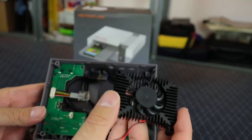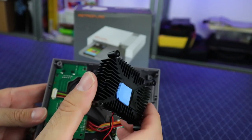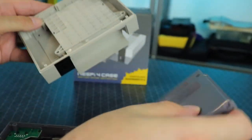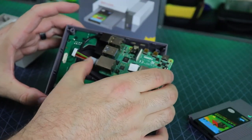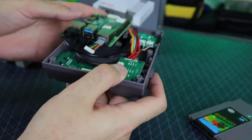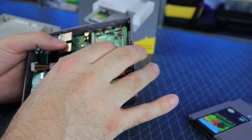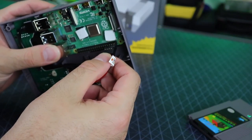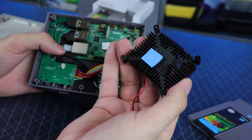But here we go. The NESPi 4 case does come with this huge heatsink fan, which is really nice. I already have some thermal pads attached to some stuff here, but I just want to quickly go through the installation. Now, with this little cartridge that you can put an SSD in, there is an adapter in that top shell that you plug in. But essentially, this thing is really easy to put together. You put the USB ports as such, as I've shown them here, line everything up and get the Pi 4 in there, right? And then you just have one other attachment that you need to plug into the GPIO. You do have to pay attention to how that is situated. If you plug it in the opposite way, the system will not power on.